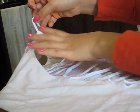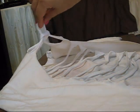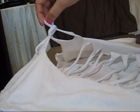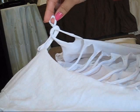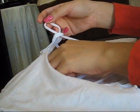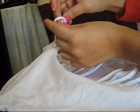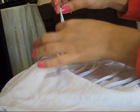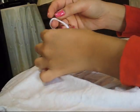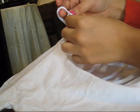After you have introduced string number two into the loop, now with string number two you're gonna have to repeat the process. You're gonna hold it, do a little twist, and form another loop. Let me show you again. There we go. Then I have the loop. And then you're gonna grab string number three and pass it through the loop, just like that. We're gonna be repeating the process. Now we have string number three, we're gonna twist it and form another loop, and then we're gonna be introducing string number four. So I think you got it, right?